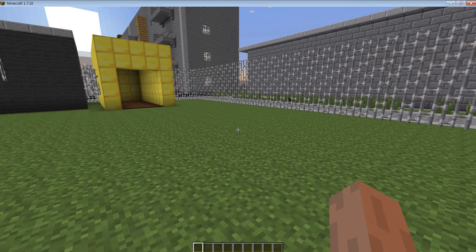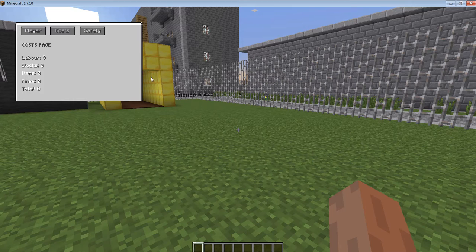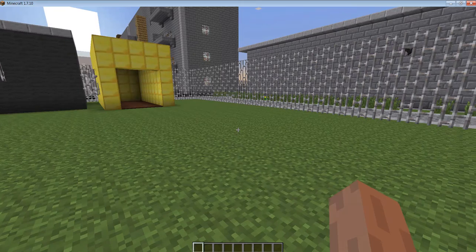This is a video to accompany lesson plan 2 in the BIMcraft book, and the first thing you may want to do is show the pupils how the costs work. So I'm just going to press C on the keyboard and it brings up the cost page. We haven't created anything, we haven't really played it for any length of time, so these are all set to 0. But as we progress through the build you will see this changing, so it's good to make reference to that at the outset. To get rid of this I'm just hitting escape on the keyboard.